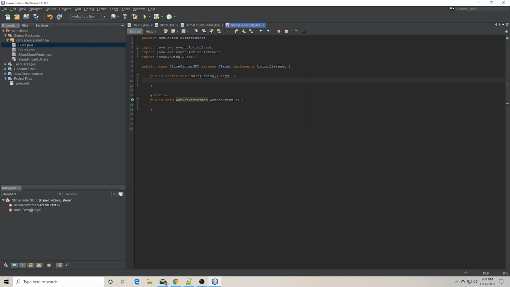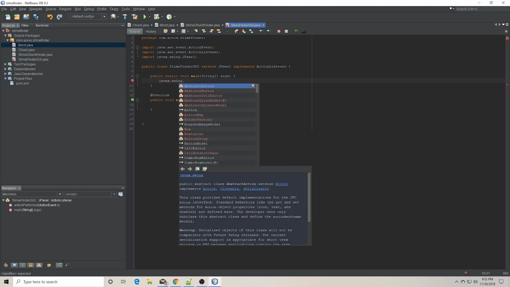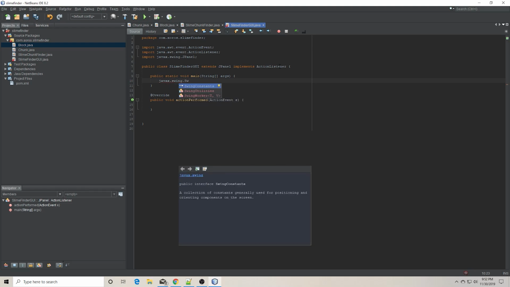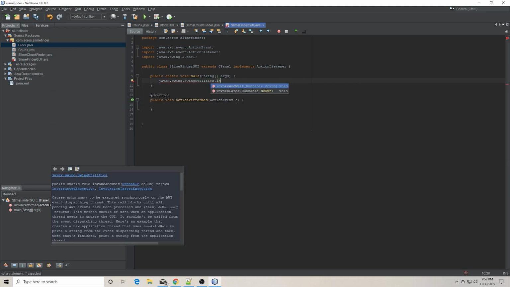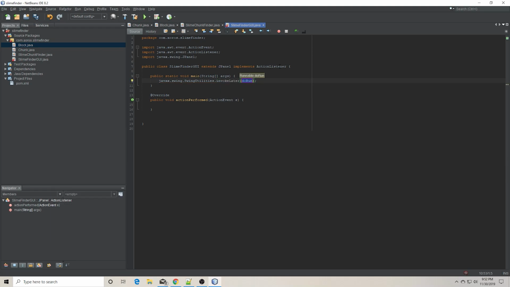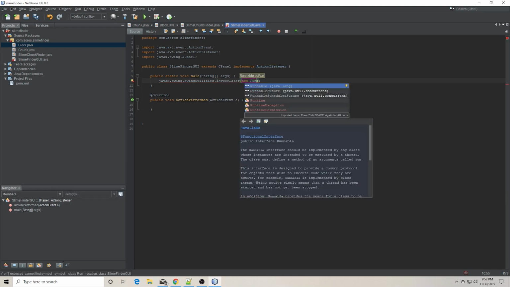So public static void main, and in this, this is all boilerplate, boring, hard to explain stuff. So let's just put it together. Invoke later. I'm going to do a new runnable.